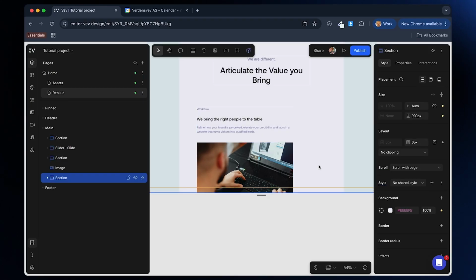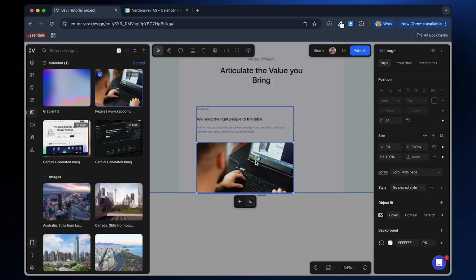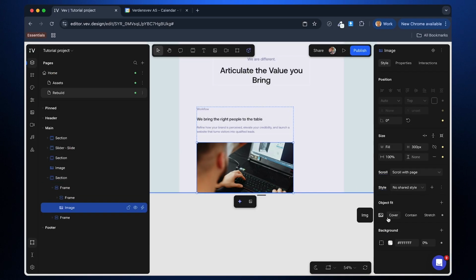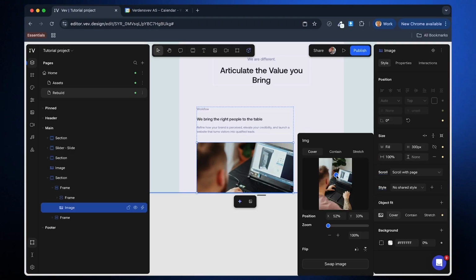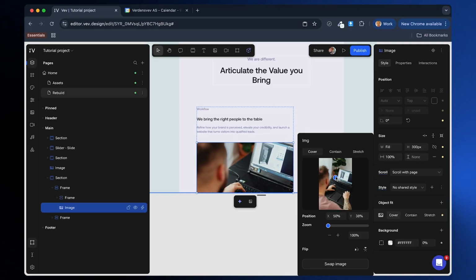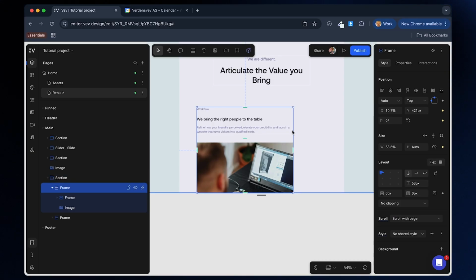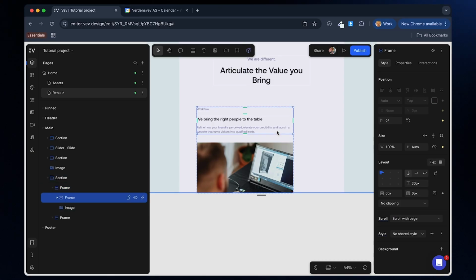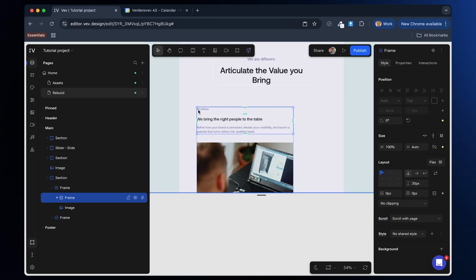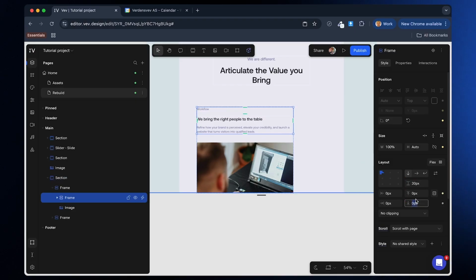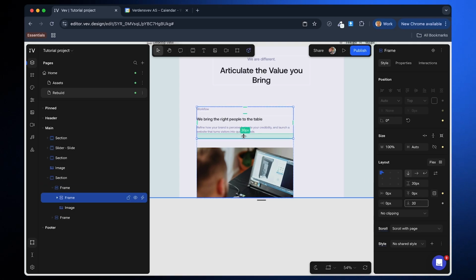And then I can just double click the image here and then click the image and try to adjust to something I like better. So now we have everything we need here. I will also actually add here on the text some padding below here. I'm going to show you later why I would do that, just so we have some space here.